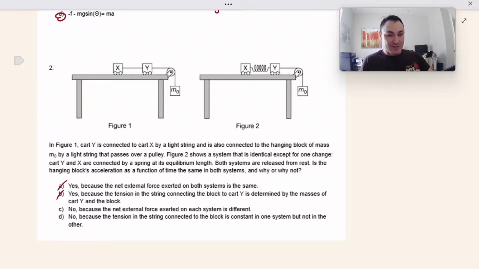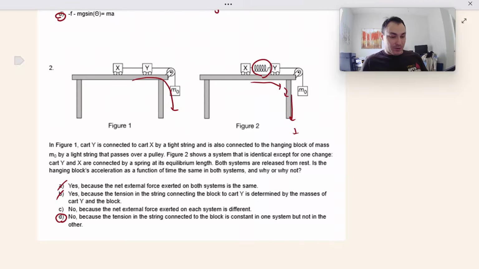The reason for that is because this spring is not going to provide a consistent, constant force. It's going to oscillate, going bigger and smaller and bigger and smaller. This one is going to go down really smooth, while this one is going to speed up and then slow down and then speed up and then slow down, because when that spring expands and contracts, it's not going to cause a consistent acceleration. So the answer for this one, I'm going to say, is D.